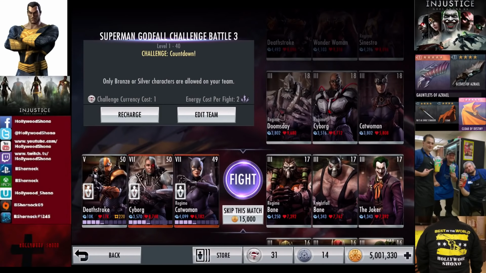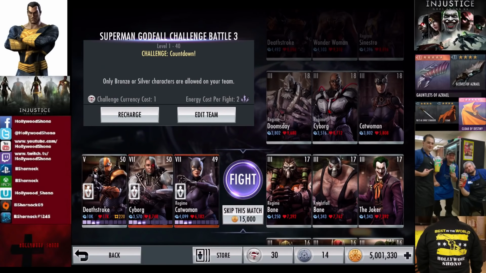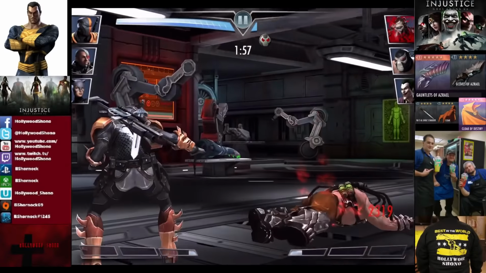In the ninth matchup, we have Challenge Countdown, going up against Regime Bane, Nightfall Bane, and the Joker. Cards gain a level of 17, Elite 3. Skip the match, it's 15,000 credits. Begin. 2 minutes to complete this fight.